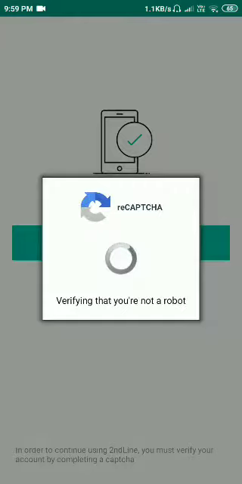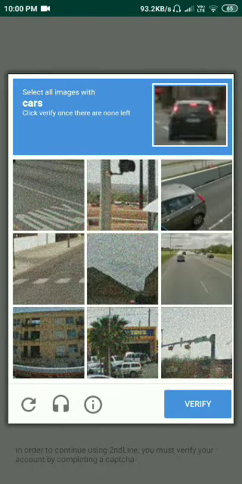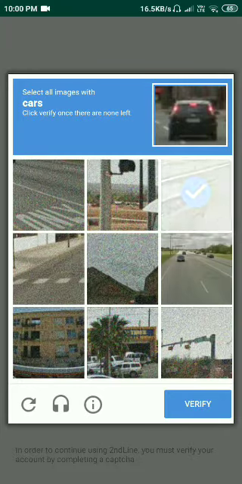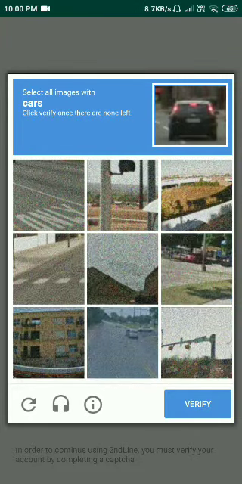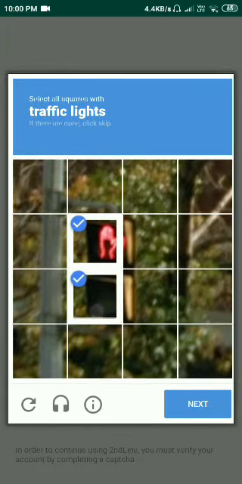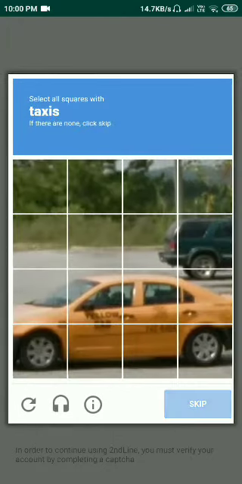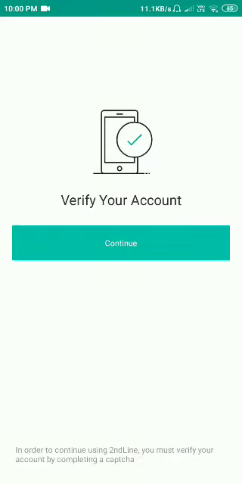Continue. Verify this captcha. Continue.